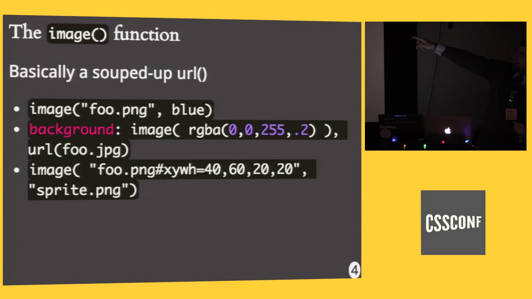The third one: everybody's used image spriting at some point. This shows off a syntax for media fragments that lets you do image spriting directly. Rather than having to do weird hacks with background position and background size, you can literally say, load up this sprite sheet, foo.png, and give me the rectangle with these coordinates. That's the image I want. It gives you the correct size, lets it repeat, etc.